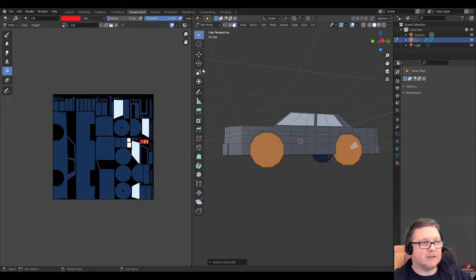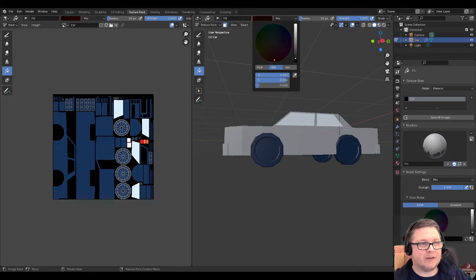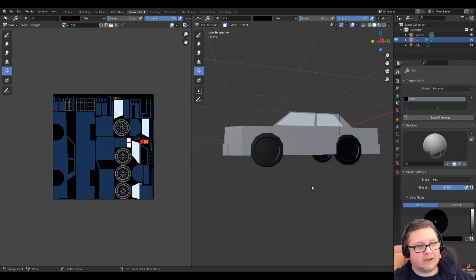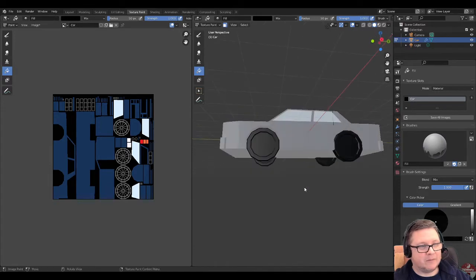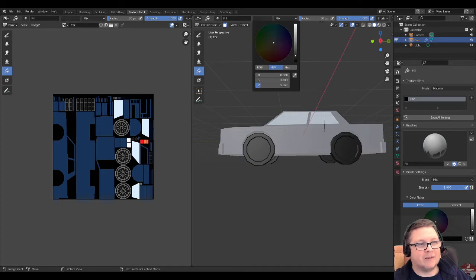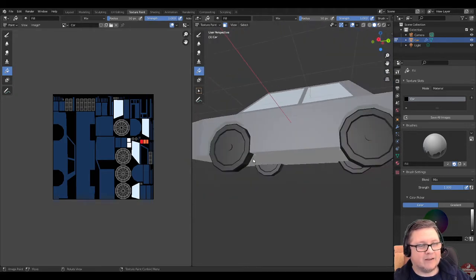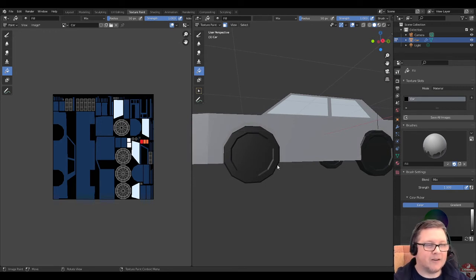So now we've got the two wheels selected. We can go back to texture paint mode, change to a black by bringing the brightness slider all the way to the bottom and click. So those are now filled in with black, and maybe not completely black actually, we want it to be kind of more charcoaly. That doesn't make a huge difference, but you can play around. Maybe not a hard black, just slightly charcoaly, dark gray, but not absolutely black. Maybe that's a bit more natural. And then back to edit mode.